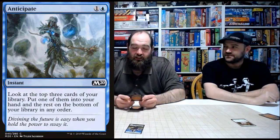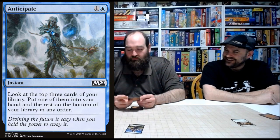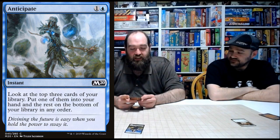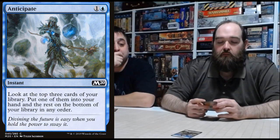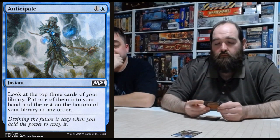It's difficult to really do much with a card that's an instant in this case. Well, what's the flavor text? The flavor text you can use is the picture too: divining the future is easy when you hold power to sway it. So I guess the card mechanics are to look at the top 3 cards of your library, put one of them in your hand and the rest on the bottom of your library in any order. So perhaps the party needs to seek out a diviner to prove their innocence.